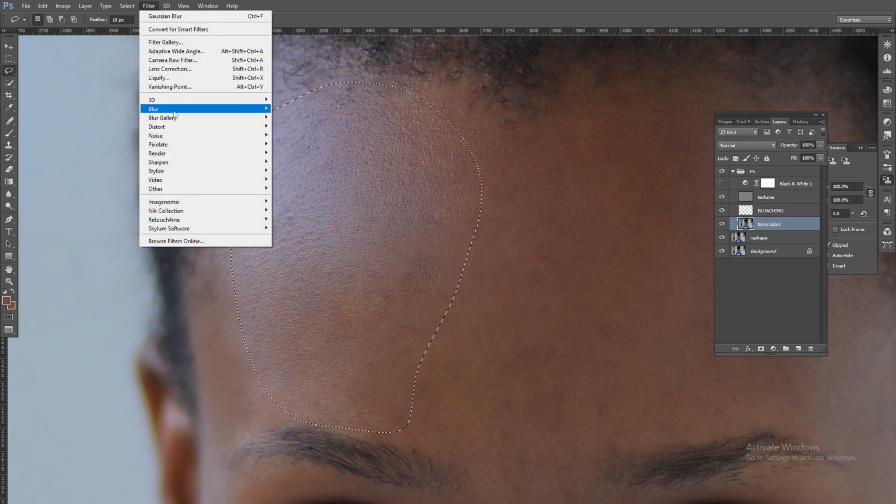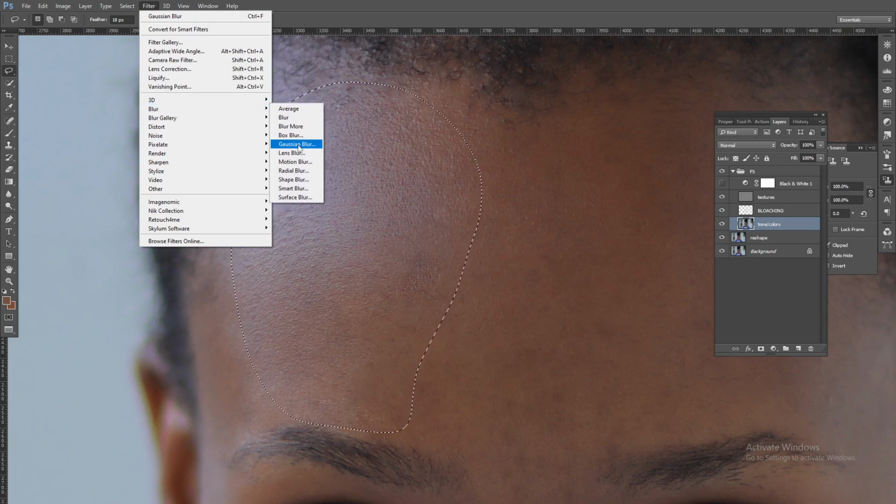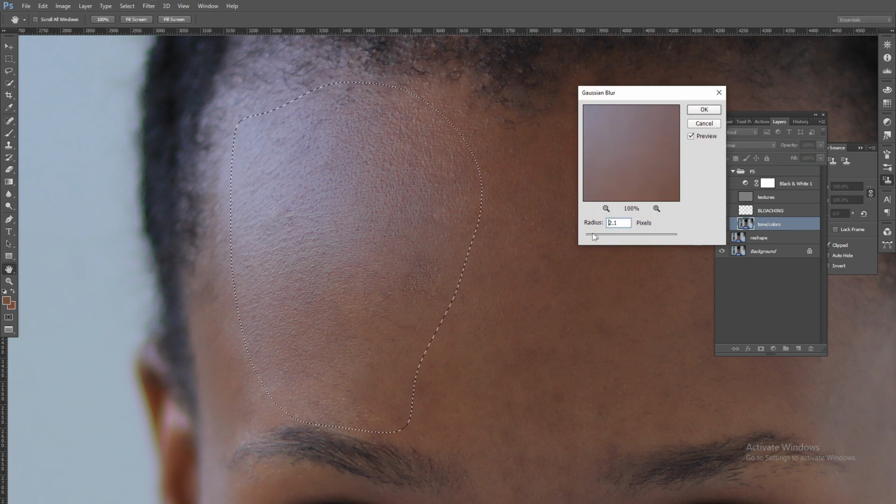So I'll come here and say go. I'll first put it at 0, and then I'll just increase this until I see that the texture is refined. Now you see how it has worked. Just come until you see. Now this is too much for my taste, so I'll tone it down because it has started making the image flat. I still don't want to lose the shape of the face and the highlight.